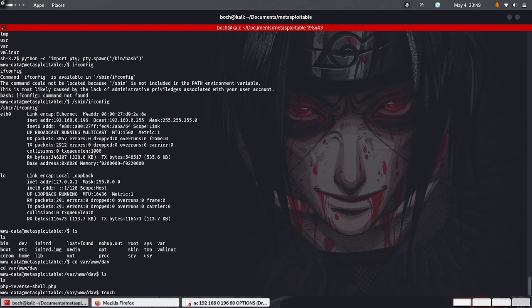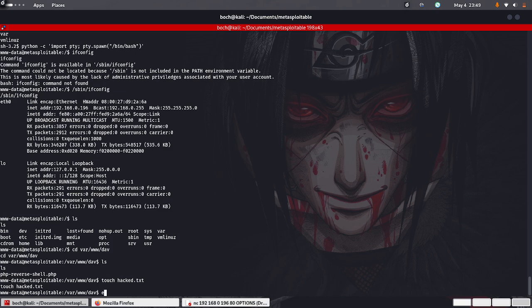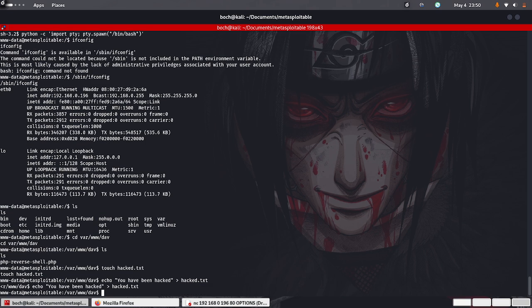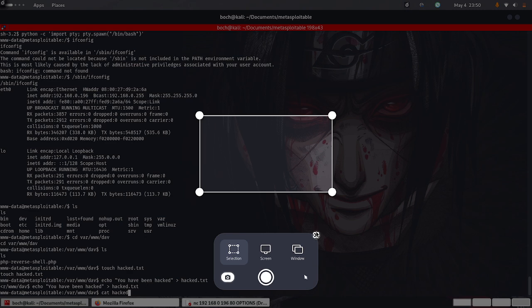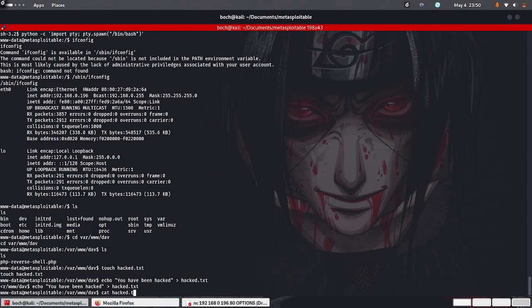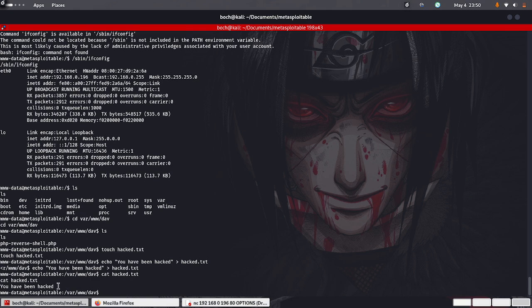So touch a text file. Good. If you do cat, boom, you can see you've been hacked.